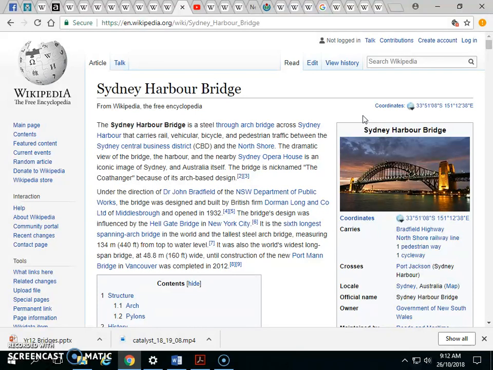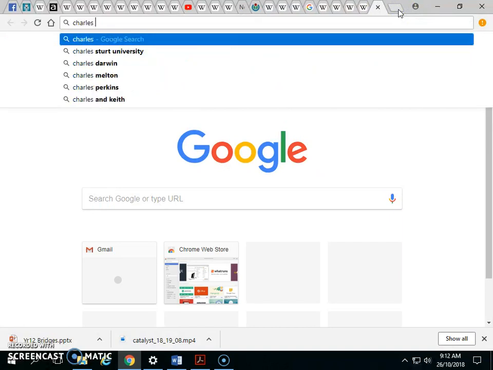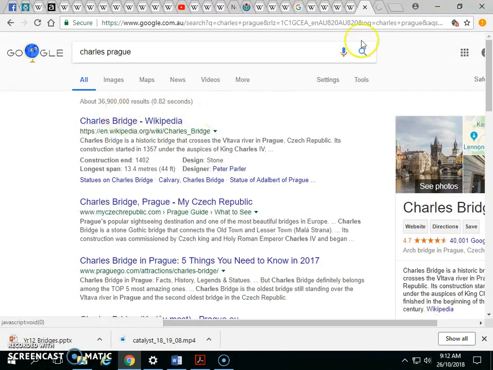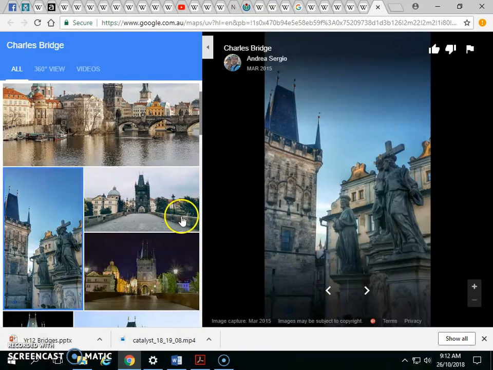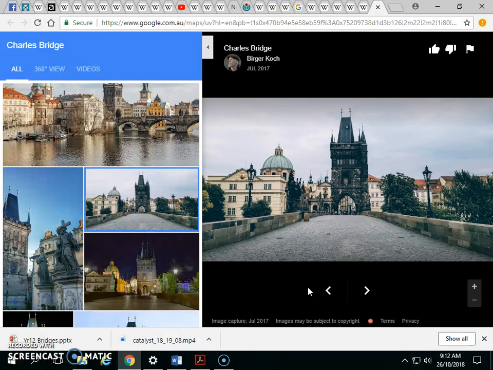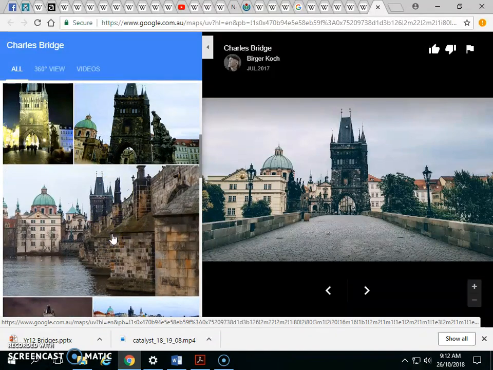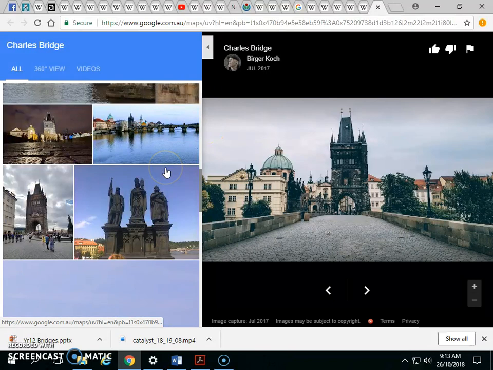While I talk about that, I'll quickly talk about the Charles Bridge in Prague, which is a famous bridge. If you ever go to Prague, everyone walks over the Charles Bridge. I'm sure that photo is probably nicer than the one on Wikipedia. The Charles Bridge has statues on it. It was built because the emperor, I can't remember which Charles, I'm going to go with Charles V, but could well be wrong, was concerned that if there was a fire, it would destroy all of Prague. By building a bridge, if there was a fire, only one half of the bridge would burn down.